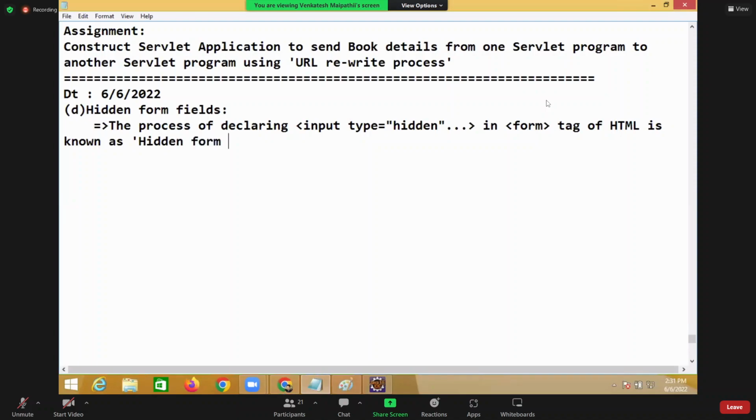Can anybody tell the functionality of hidden form field from HTML class?